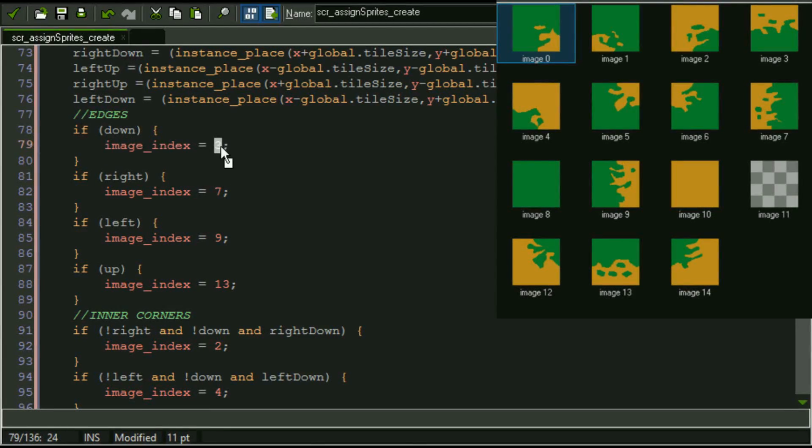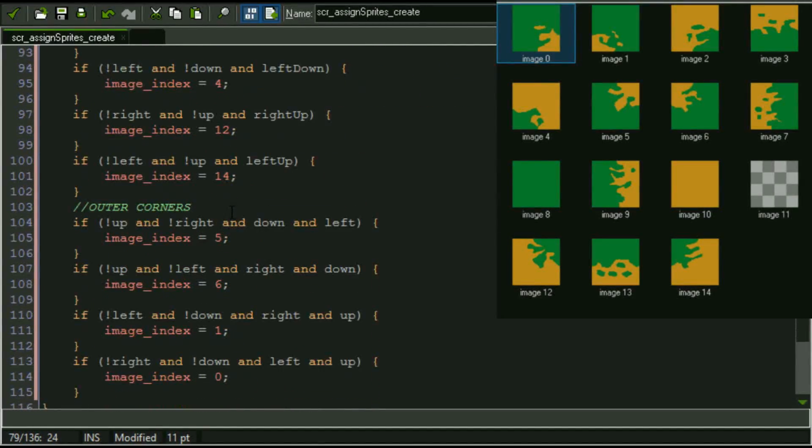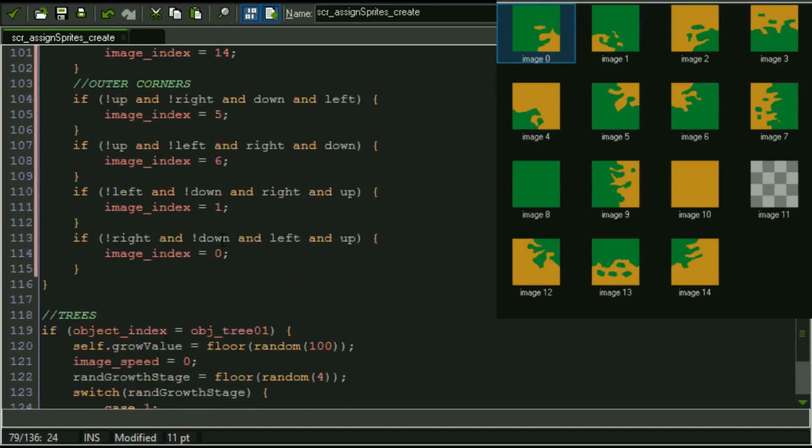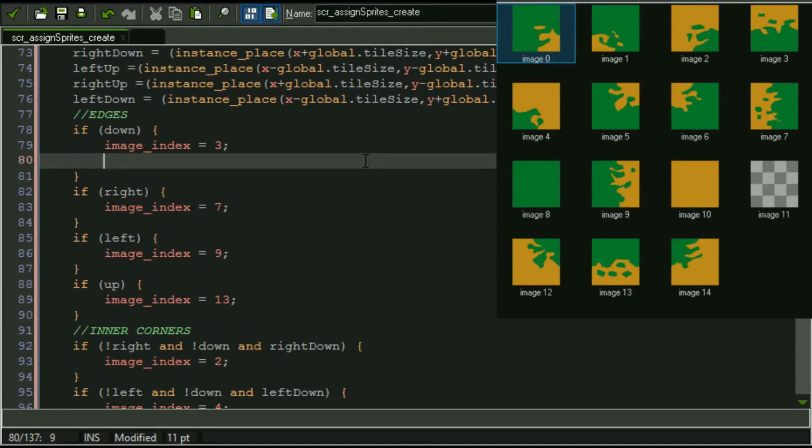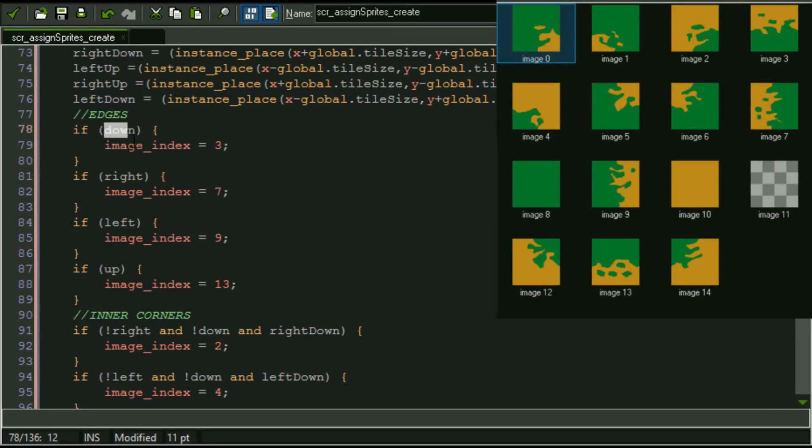Right now we have each image index represented only once, and this is very important. So everything that is image index 3 which has a mistake on it, we want to fix in this if condition. In my case I didn't have to fix anything for down and right because they have been overwritten anyways further down in the script.